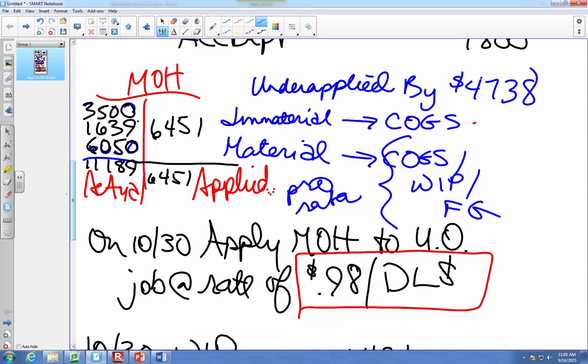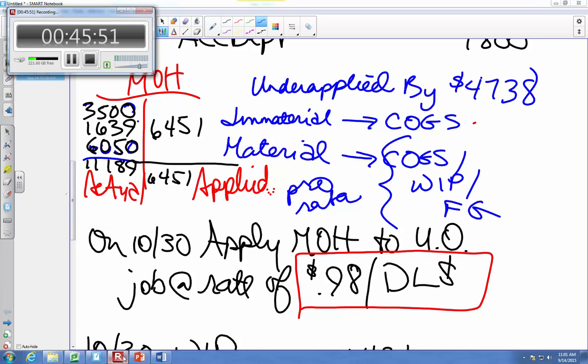For Wednesday, I need you to please, if you haven't yet, read the chapter, and I'm going to have you go through another one just like this on page 109. It's the review. So it's going to take you through all the journal entries just like we did. Obviously, you should do that as much as possible.